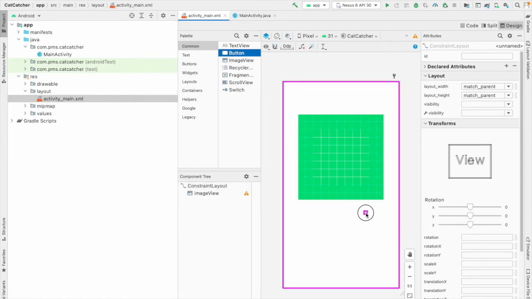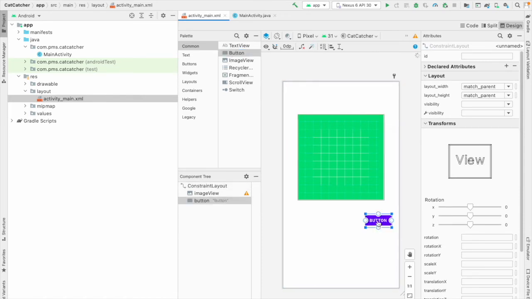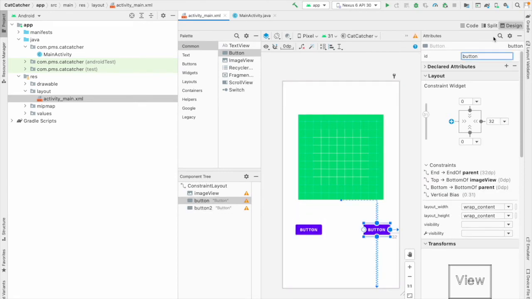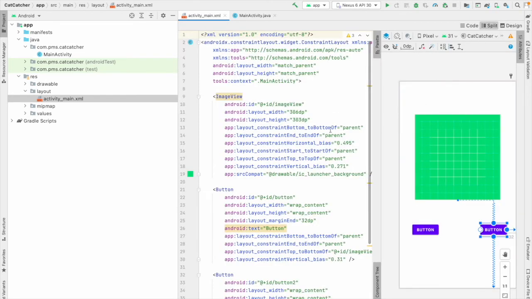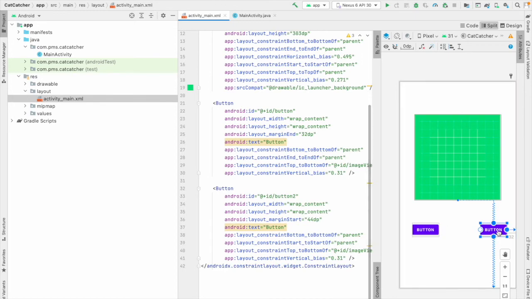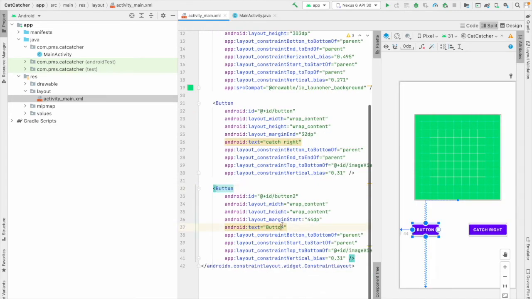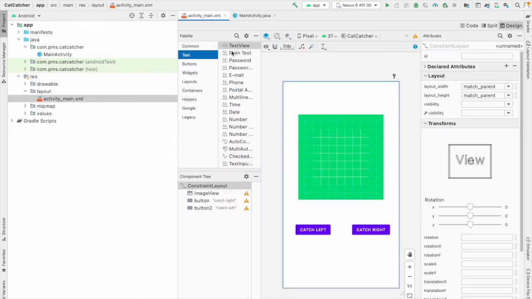I drag one button to the right side and a button to the left side as well. So I'm going to click the split view. This button, I want to change to catch. Catch on the left side. One text field to see the score.